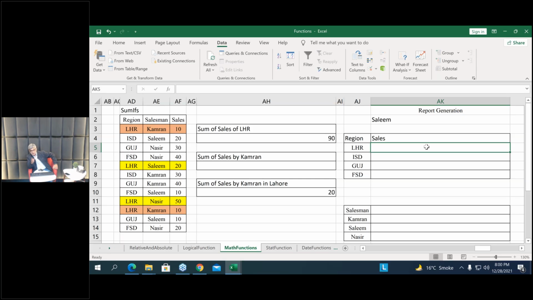Then we discussed the MATCH function. We have seen the utility of the MATCH function.